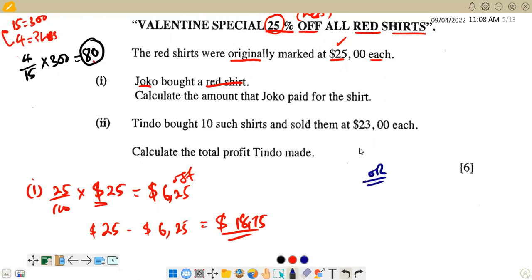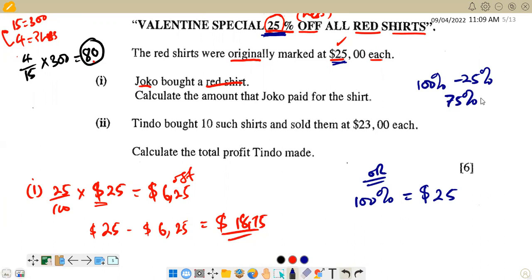Remember, I told you that the percentage originally is marked at 100%. So at 100%, that is your original price, which is this amount. You're saying at 100%, the red shirt that we are buying here is costing $25. So this is what we have got at 100%. Now 25% off, which means we are subtracting 25% from the 100%. If we subtract 25%, what are you going to remain with? We remain with 75%. So what is the price at this 75%? You do not know. So that is the question that you're asking yourself: at 75%, what then is going to be the price of the shirt?